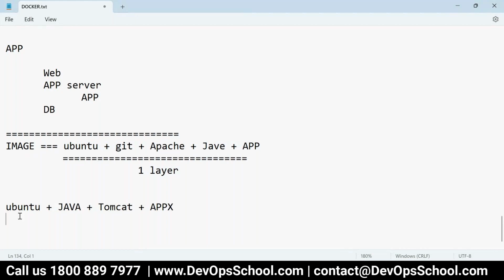If you want this image ready all the time, then use the Tomcat image. If you want to change the Java, then you have to start from here. If you want to change the Tomcat version, then you have to start from here. If you want to change the Apex version, then you have to start here. Everything you can do in one image, one layer, or multiple layers also.